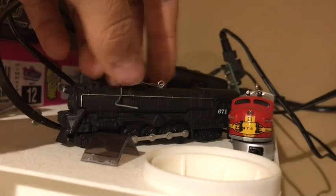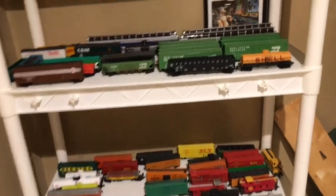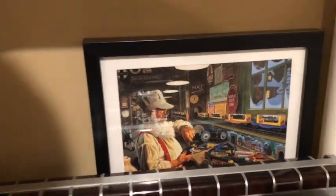And then I have my little Hallmark train ornaments, which I think are pretty cool. Then this box, these are pretty cool. They're just snowy trees that I should probably take up and put around the Christmas tree with our trains. I've got this little cool picture here of Santa in his workshop with all the trains. So that's pretty cool. So that's really it for the organization.